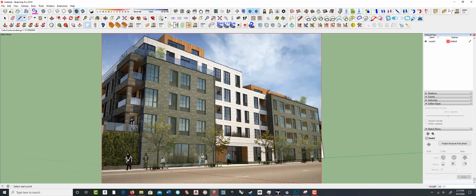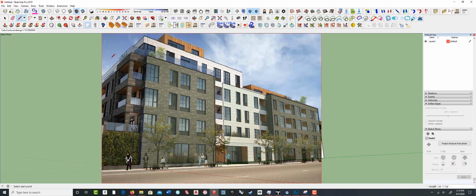Again, this is an approximation, but I can go the other direction too. I can go along the red axis, go down, and then back to there. And then I can come across here. I'm not going to try and connect to that edge. I'm going to go about halfway here. And if you go slowly, it'll hit a point. You'll see that point come up. There we go. And then back to there.